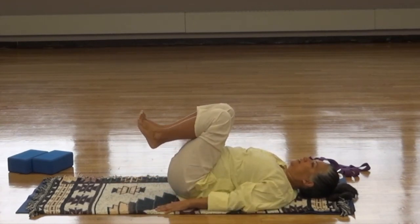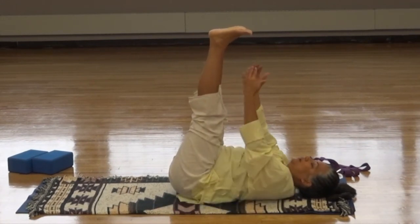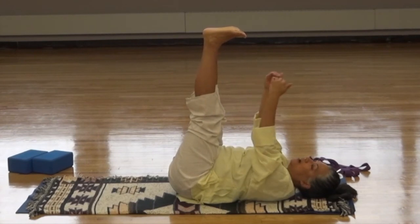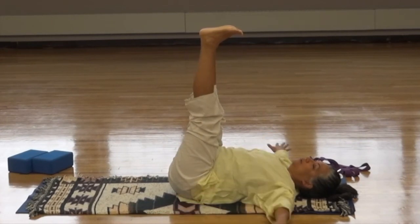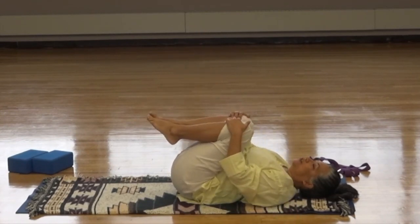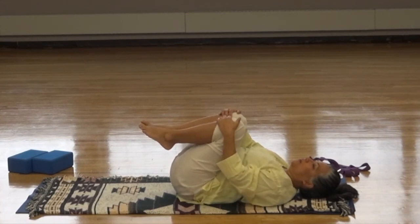While we're not going to do the headstand today, let's get into a position where we can relax the legs, bringing the circulation down, relaxing the pumping of the heart. Bring the feet up — imagine that we're standing on the ceiling. You can leave your hands behind your legs, bring your hands down, or open them up into an open T — whatever feels comfortable. Now bring the knees into the chest, hugging the legs in. Let's make some circles with the knees, then backwards circles.